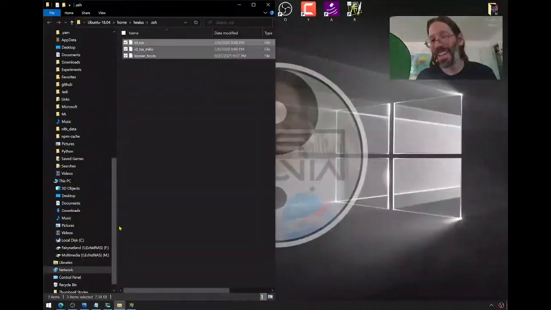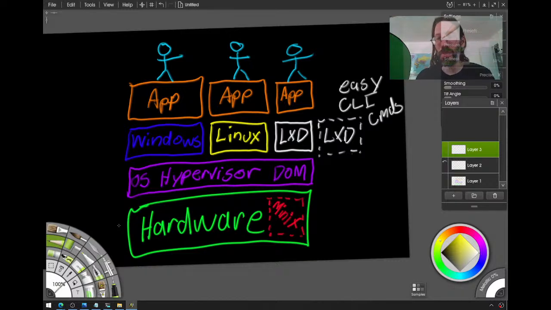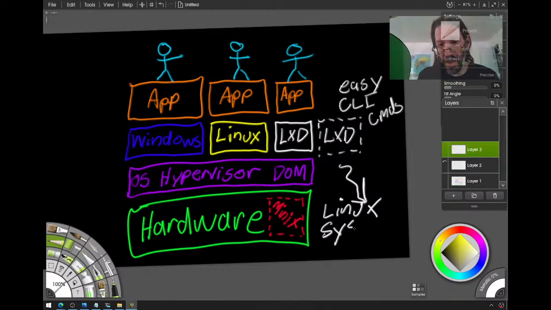So that last part of the picture here, the thing I'm really excited about doing is I'm going to be running daemons in here. The idea is it's Linux system daemons.